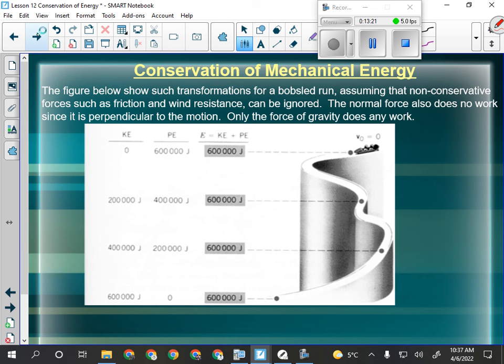Right? So all we're seeing with this diagram is that the mechanical energy, that's this column here, never changes. But at the top, we've got no kinetic energy because we're not moving. All of our energy is potential. And then as we go down the track, when we get to that point there, we're moving faster, but we're lower. We've just converted the potential into kinetic. Okay, a little bit lower, more kinetic than potential because now we're more than halfway down. And then when we get to the bottom and can't go any lower, all of our mechanical energy is now kinetic. Okay, everybody okay with the idea there, the concept of it?